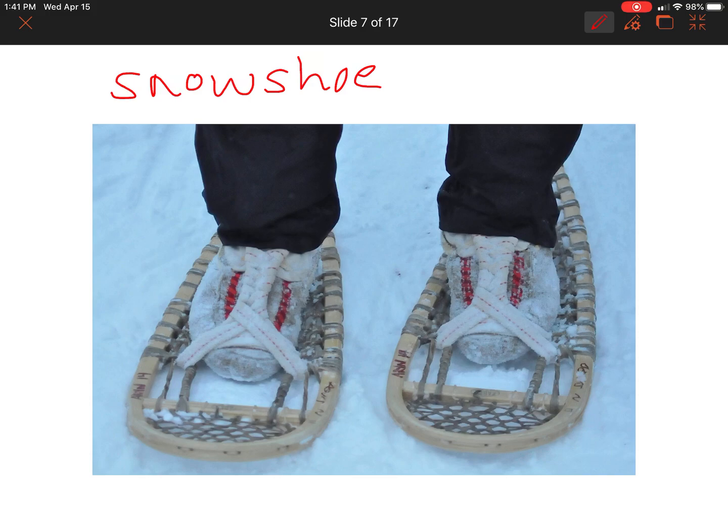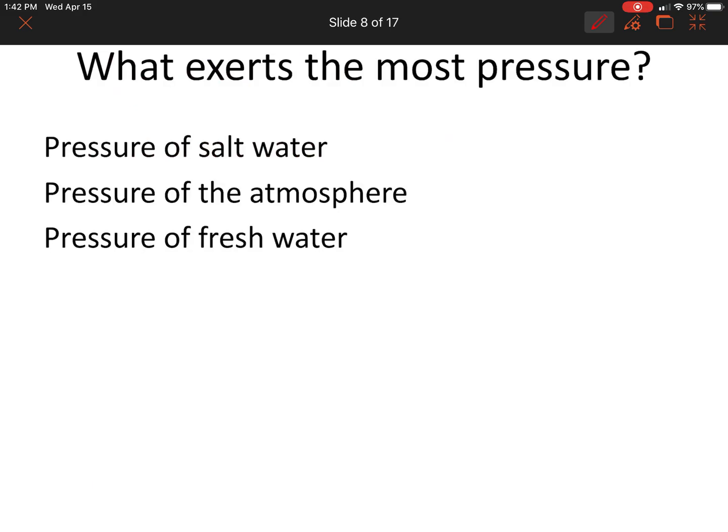So snowshoes are designed to widen or provide more surface area for the mass of somebody. The point of wearing these is that you are now able to walk on the snow, and ideally you won't sink down. You can actually walk much easier on top of the snow. So it just distributes your whole mass over a much larger surface area, so much less pressure when you wear a snowshoe.